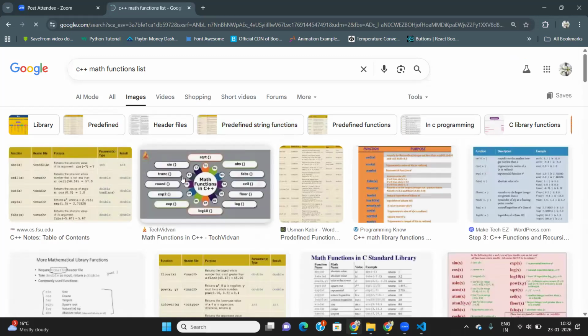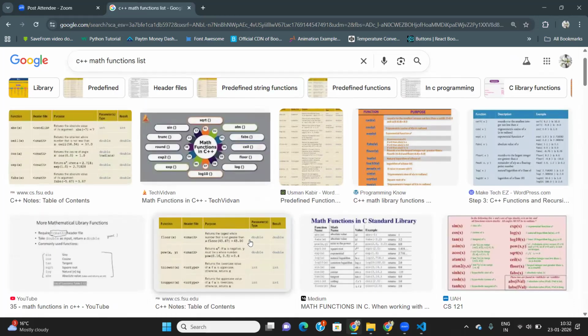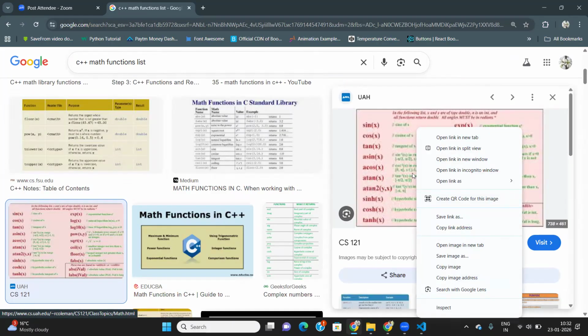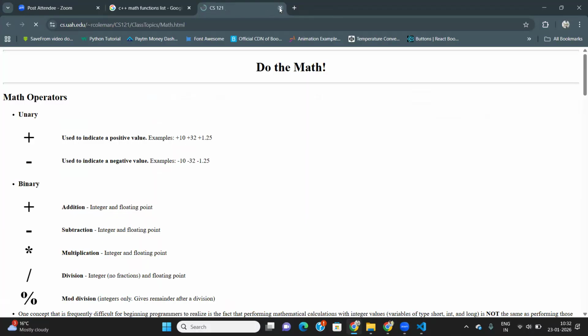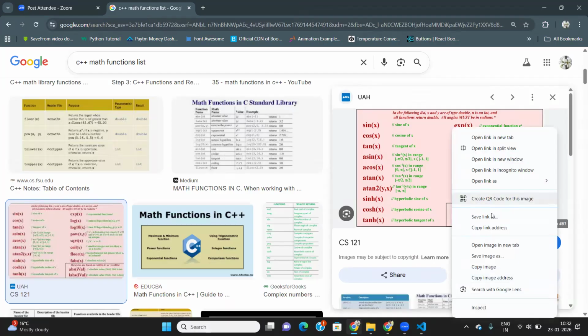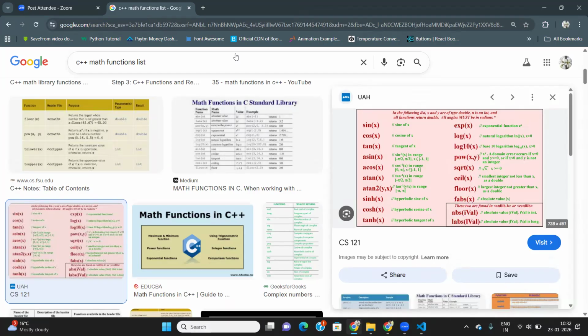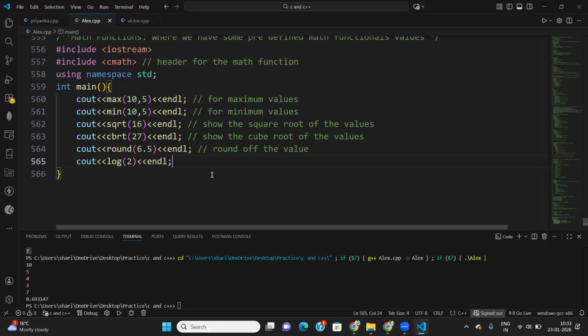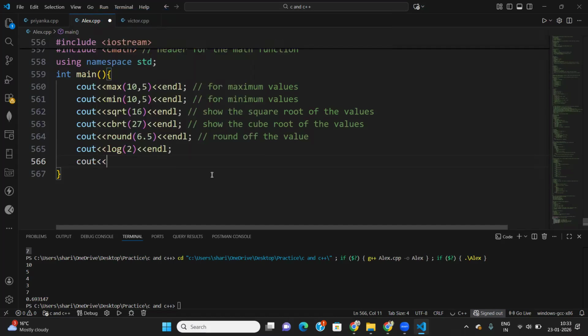If you see here, this is the whole list of math functions we use in C++ programs: cos, logarithm, sine theta, sqrt, ceil, floor. Suppose you want power, then cout and pow is power.